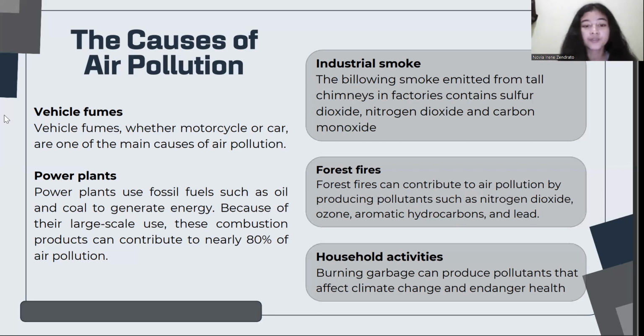Okay, the fourth, forest fires. Actually, we are really familiar with this problem. So, forest fires can contribute to air pollution by producing pollutants such as nitrogen dioxide, ozone, aromatic hydrocarbons, and lead. And forest fires also reduce the supply of water, electricity, and gas and cause climate change. The dry season will also usually come sooner due to this disaster.